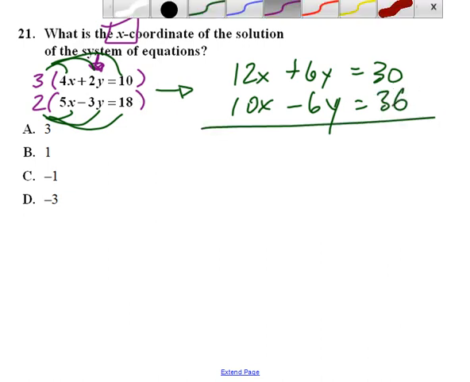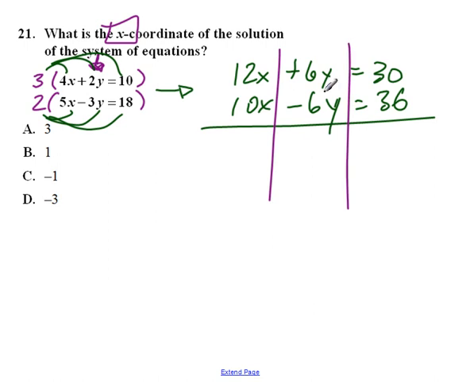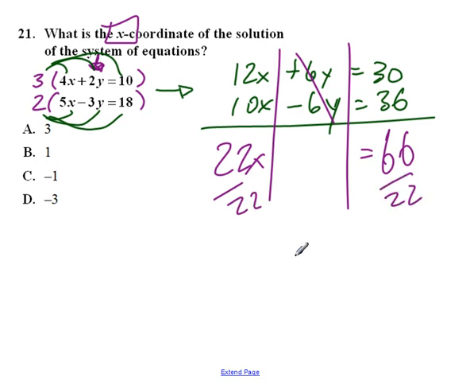Alright, so we're ready to combine like terms. Our y's, positive 6y and negative 6y, are going to go away, leaving us with 22x's here by adding, and oh, look at that, 66. Divide by our 22, and we've got x equals 3. All done. You could do it by getting rid of the x's, but you're going to end up having to take your y answer and plugging it back in and do more work. So that's why it's good to look at what it is that they're asking you for and cancel out the other variable.